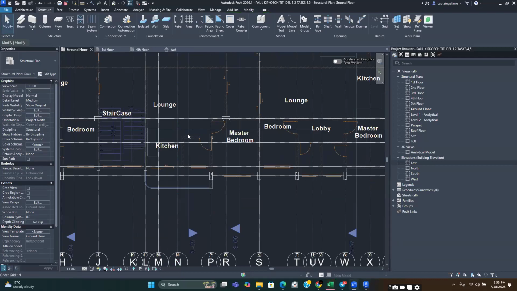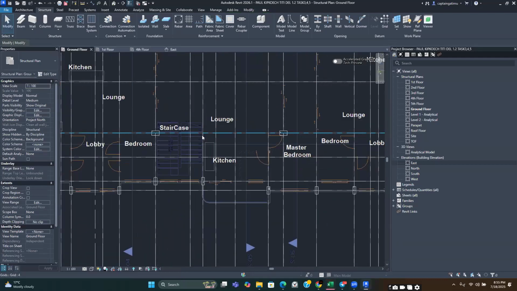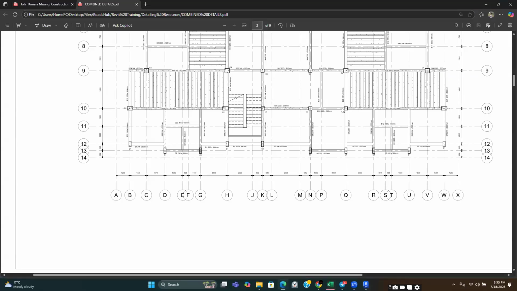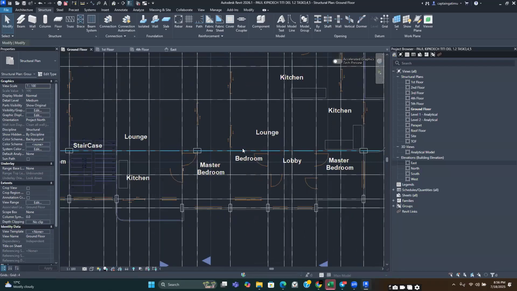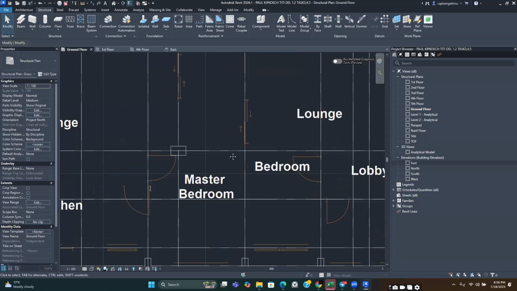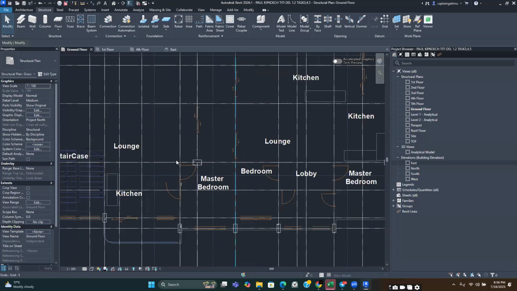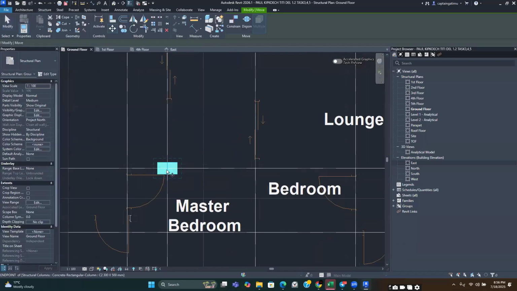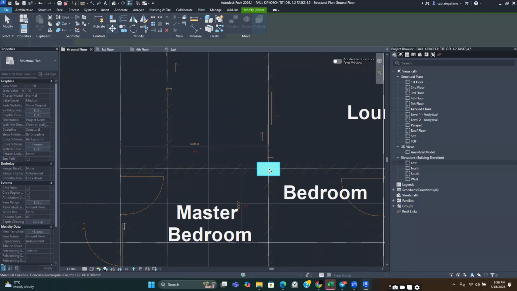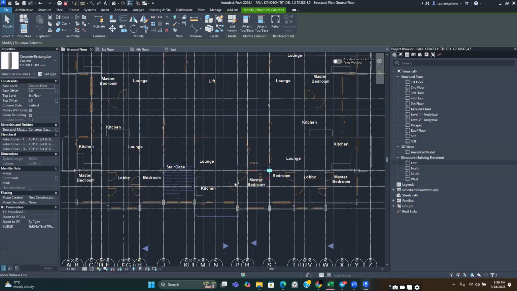Okay, so let's proceed. We are going to go to the next part here. We have a column at this section. So what I need you to do is ensure you are referring to this PDF. Ensure you place all the columns you need. So what we need here, for example, I can see I messed up here, and this column should be at this section here. So if you make a mistake, as I did, don't panic. What you can do is just select the column and then go to move and move it by its center to this other intersection, and it's going to be moved.